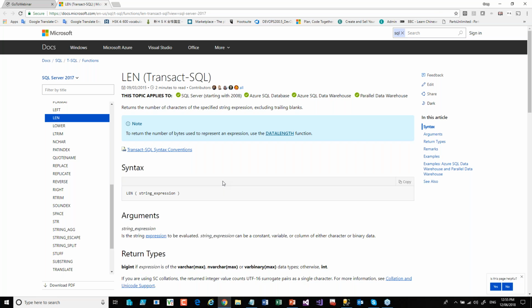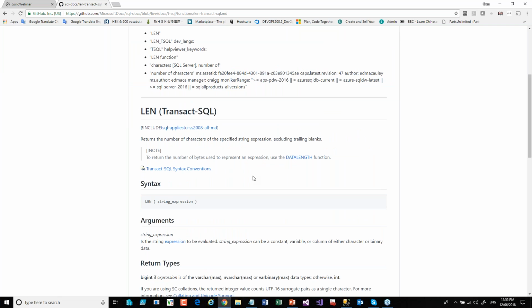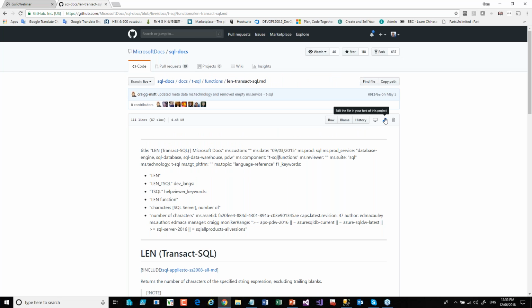Another thing that's really, really useful with this is that if you don't like what you see on these pages, you can change it. Notice here, in fact, this is a page I picked because it's one I changed myself, but the idea is you can go in and make changes. So notice I can click edit, and this has become really, really easy to do. It's because Microsoft documentation has all moved basically up into GitHub. And so notice here, I've then got the content of the page. I could say, look, I want to edit this.